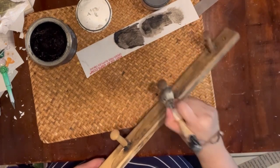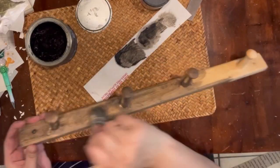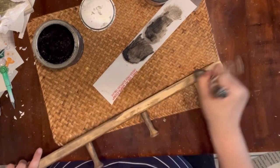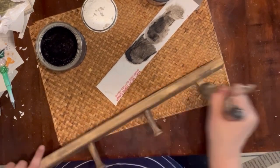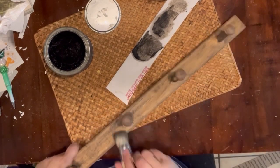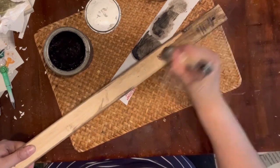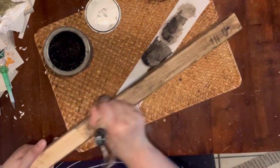So I go a cleaner route here with the DIY dark wax, or I also use a watered down paint mixture and use that as a stain as well. But today we chose a DIY dark wax, so I'm coming in very heavily with this dark wax, and like always with my little wax brush here, getting into all the little grains once again.